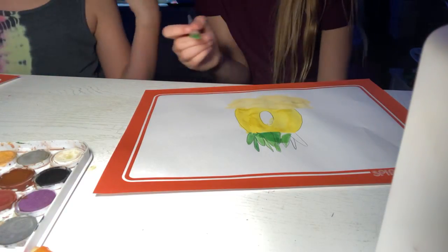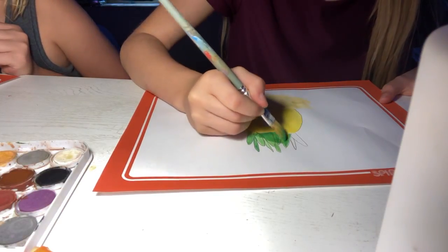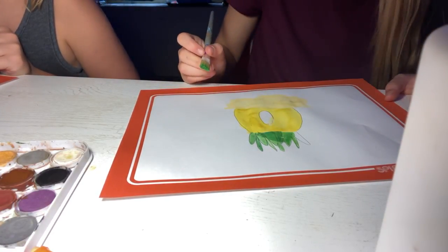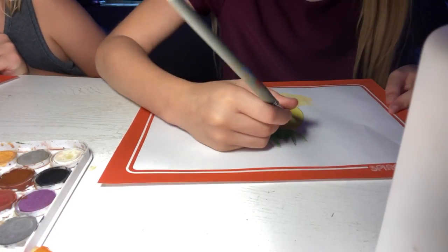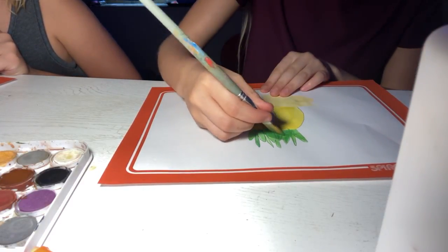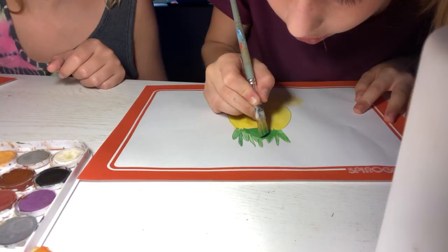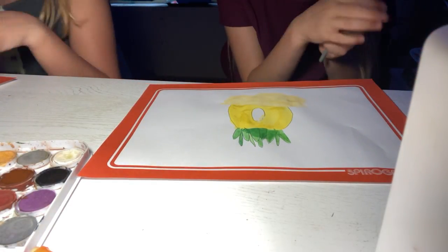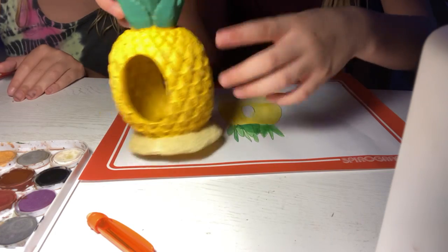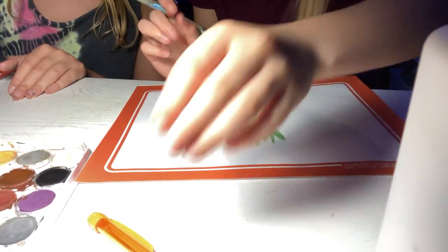Mine's looking kind of creepy. I started right before you. If I go outside the lines I'm sorry — I don't care if it gets out of the lines a little because it makes it look bigger. I'm pretty much finished. I can make little shapes on this — like bumps in the sand.